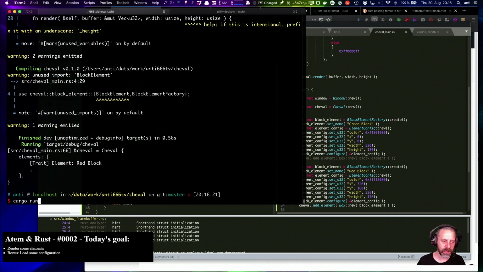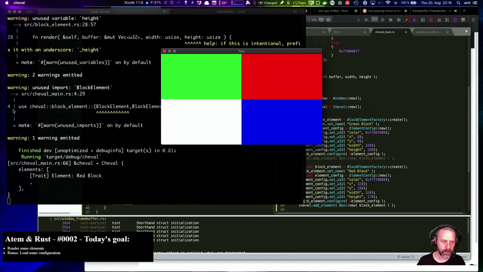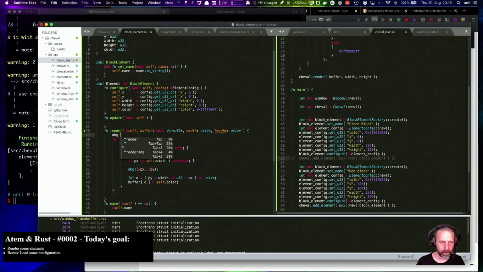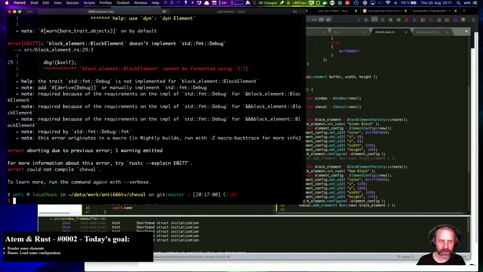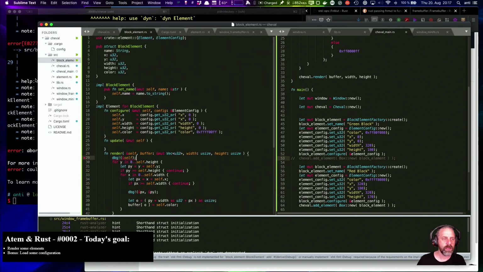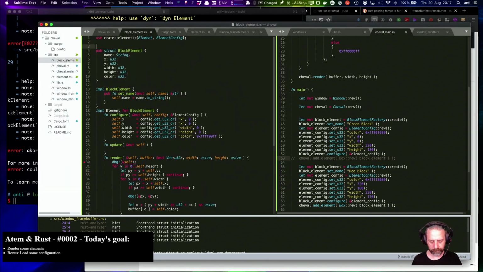This will be slow as hell. Wait, what? I mean, the clipping is working. Self cannot be, doesn't imply, okay. I hope this works. It's looking good.